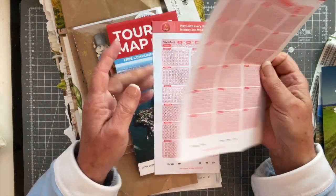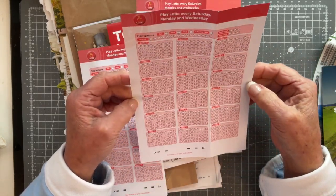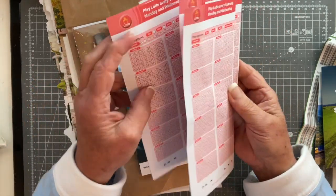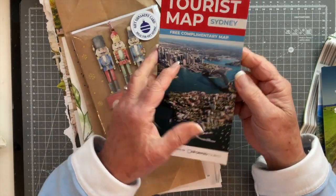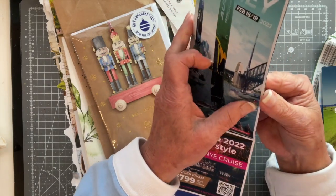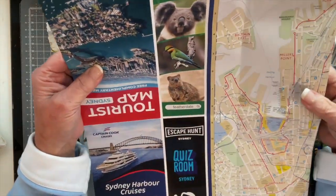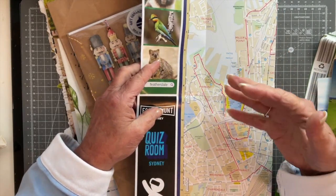These are some lottery forms I picked up while walking around Fremantle — lovely to be able to say that, especially looking out the window at a rather glum and cool British day! I picked these up because they're something slightly different to what we have in the UK. This is a tourist map of Sydney — I've got a mode of transport on the back with a lovely yacht. The main reason I kept it though was for a couple of nice animal images inside, which are lovely reminders of our holiday.